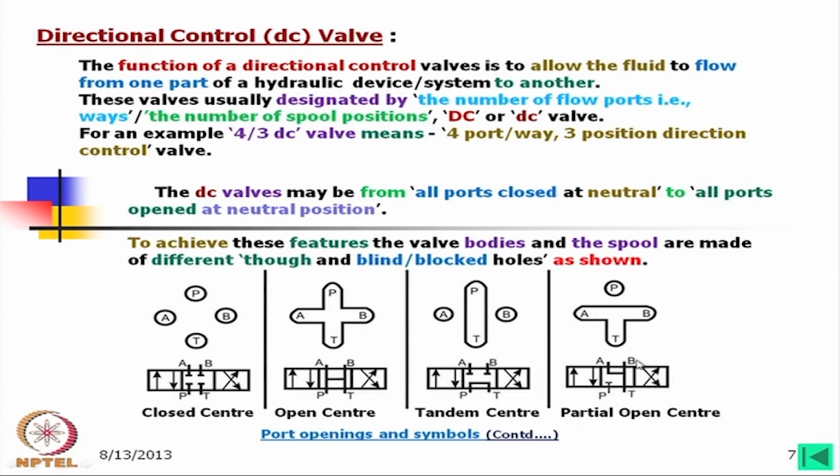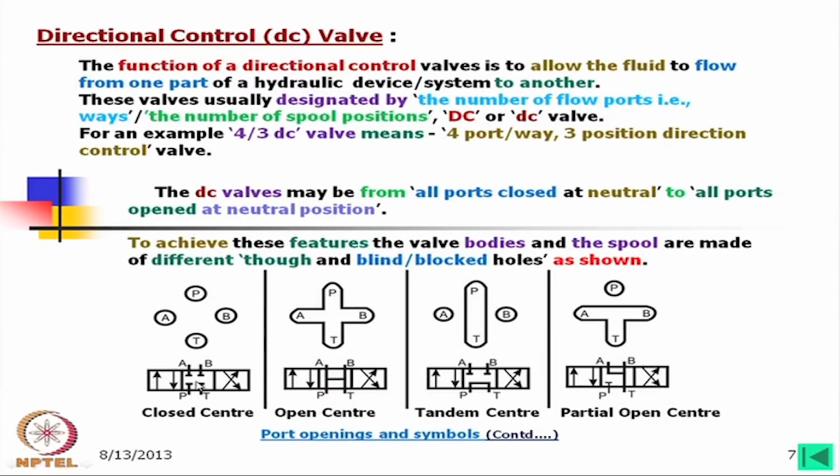Now, I have discussed a little bit about the use of such valves. Say, for example, closed center is used where we would like to keep the oil always ready, and we do not want, when it is in idle condition, the actuated portion to move in the opposite direction. That means the actuator is arrested at its position when the valve is at neutral. In case of open center, if we keep it at neutral, then all ports are connected, meaning the load will come down, and the actuator will go back to its least resistive position.